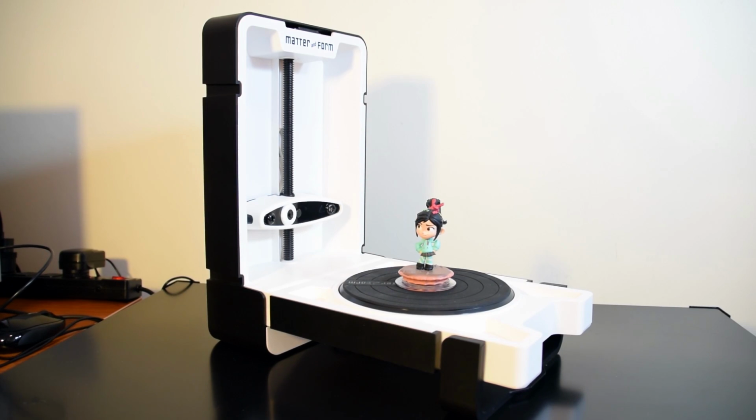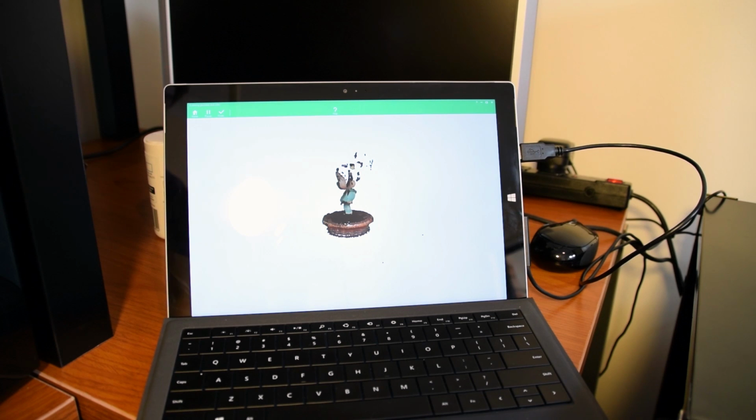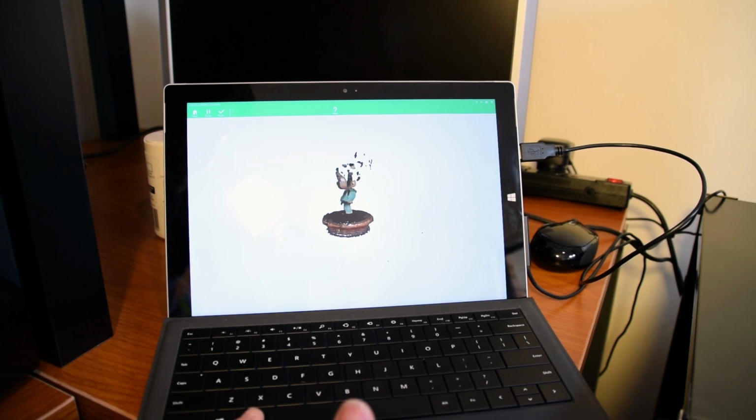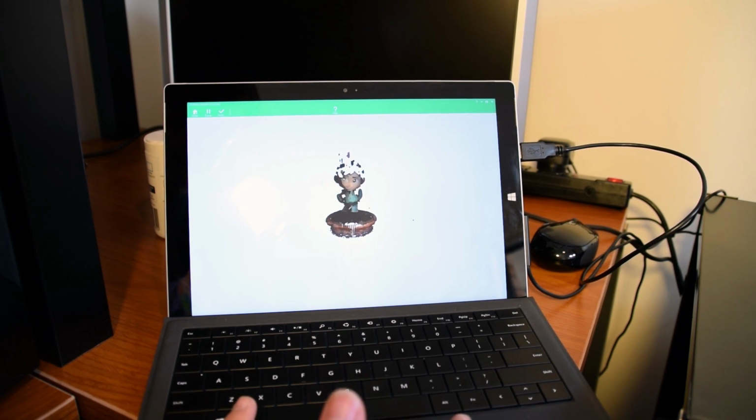So that's all well and good, but how well does it scan? Well, let's first look at how long it takes to scan. To be honest, it takes ages. 3D scanning isn't really that fast, but the 5-minute claim on their website is a bit of a joke, because that would be for the fastest possible, simplest object you could scan. Scanning Vanellope von Schweetz took probably about an hour, although the scanner is completely self-sufficient, so you can let it just do its thing in the corner, and you can also check on the scan as it progresses because it live updates, which is actually quite cool.